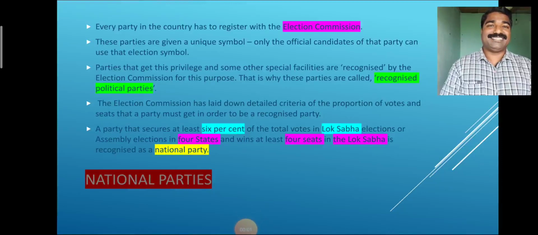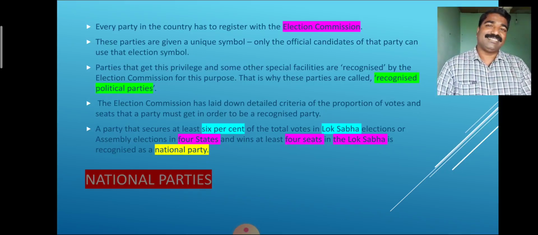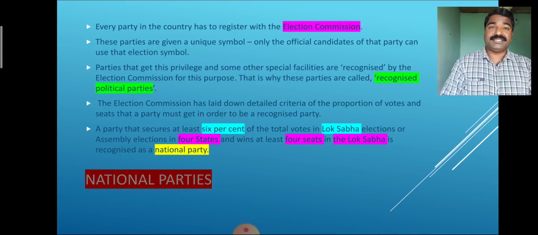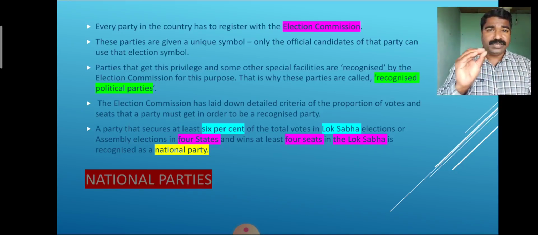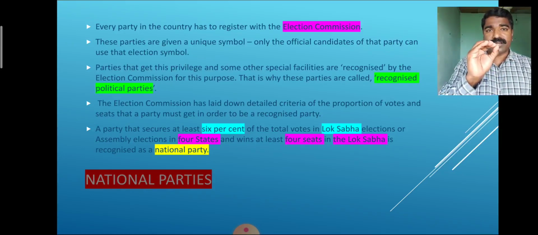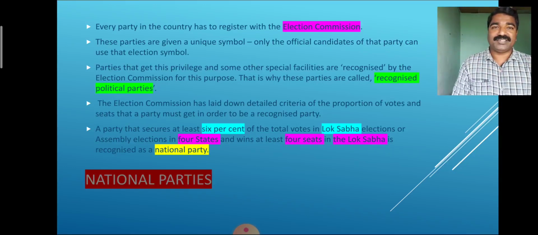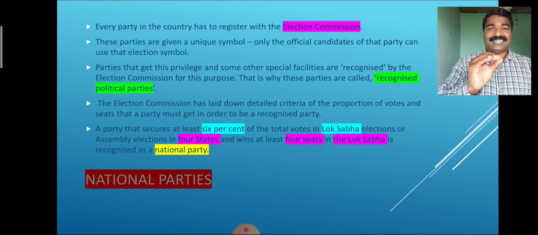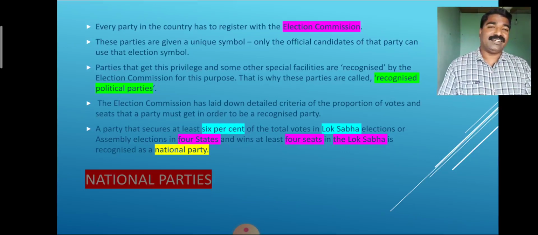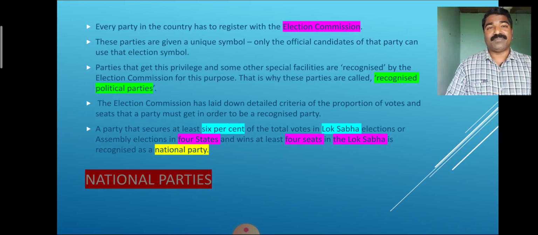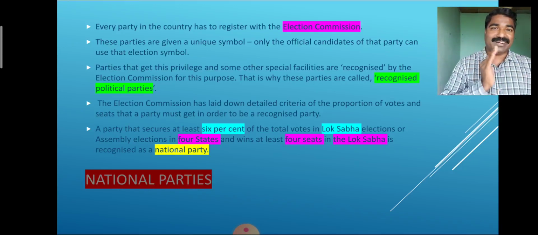My dear students, we have already discussed the meaning of political party, its functions, why it is needed, and how many political parties we need. Now we are going to the classification of political parties, that is national parties and state parties. We are trying to understand the criteria: how can we differentiate national parties and state parties? Okay, first we see national parties.